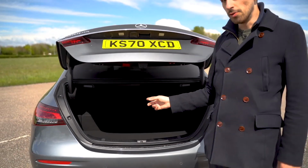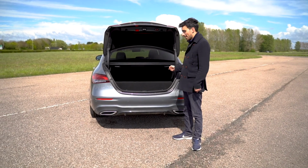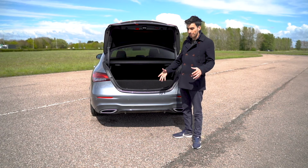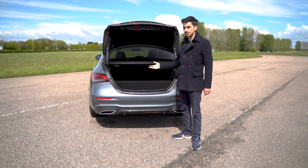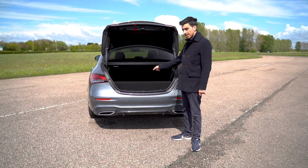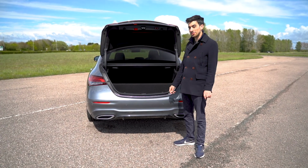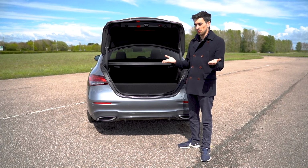Now if this were a normal E-Class, we'd have 540 litres of storage back here. And if you were to go for the estate version, that goes up to 640, both of which are actually a little bit bigger than what you get on the E-Class's rivals. However, being the plug-in hybrid version, they store the electrical gubbins at the back here, and that means the boot space shrinks to 370 litres, 370 for the plug-in and 540 for the normal one.